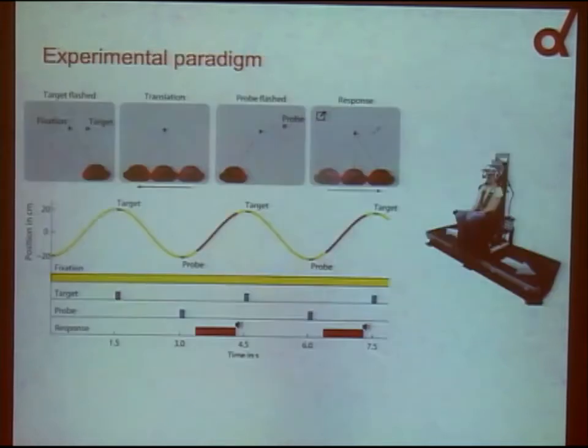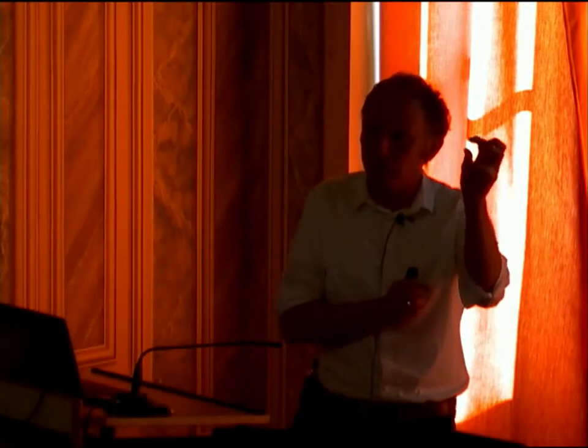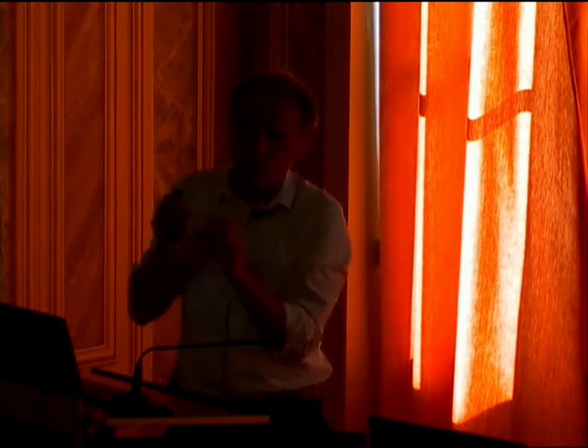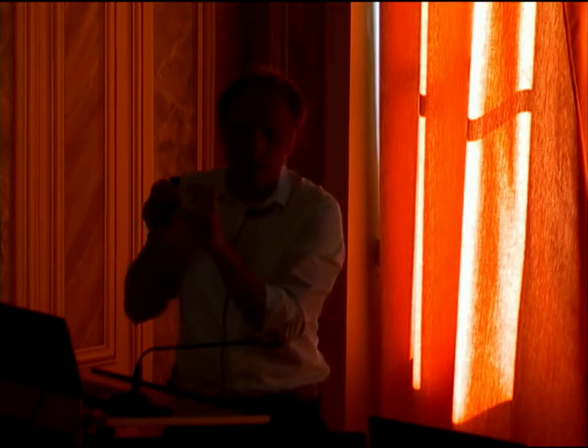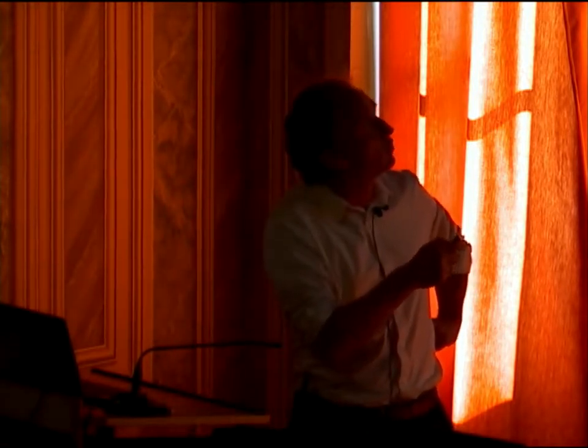So that's the question. And so we tested that in human subjects. We put them on a so-called motion platform in a sinusoidal motion. And what we did is at the one turning point we presented targets, and at the other turning point we presented a probe. And we asked subjects, well, where was the probe relative to the target? And so we mapped out psychometrically the representation of the target. And so we had a number of targets surrounding a fixation point, so a grid of targets.